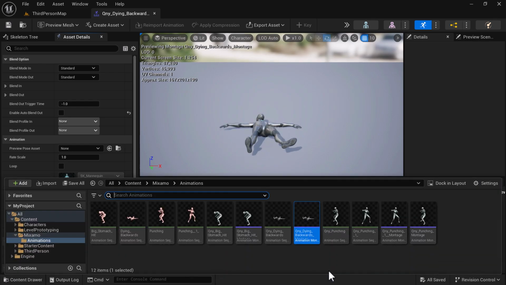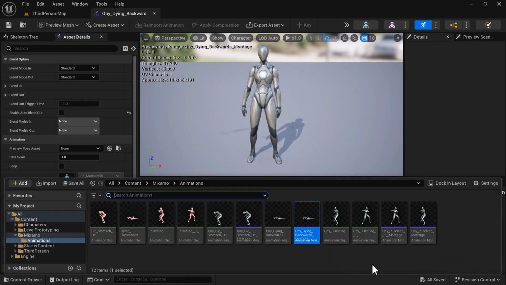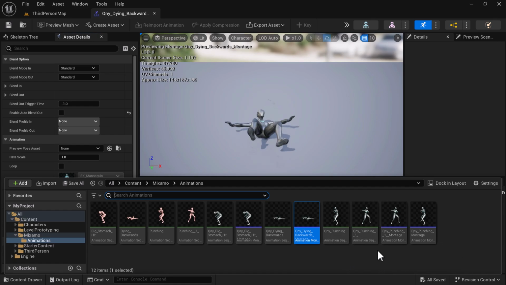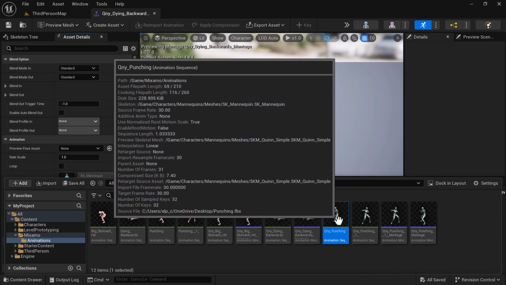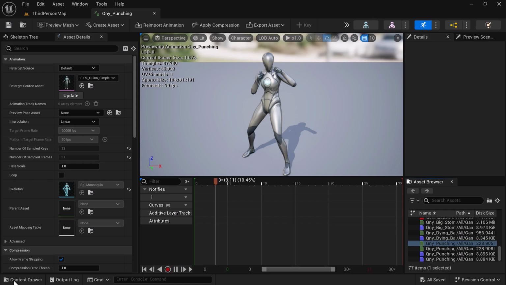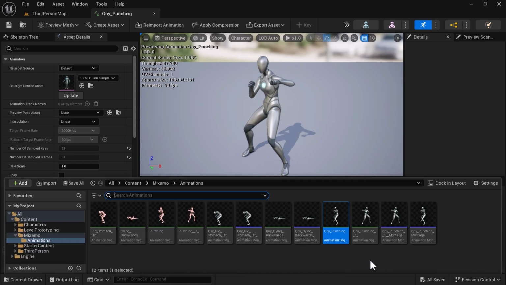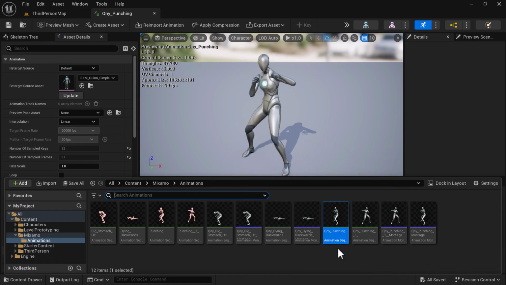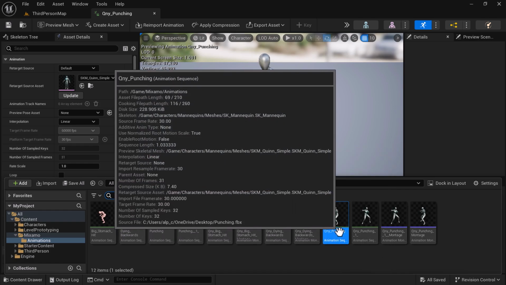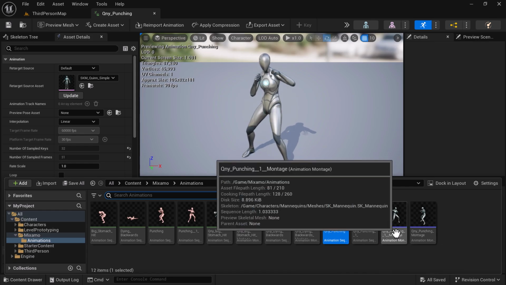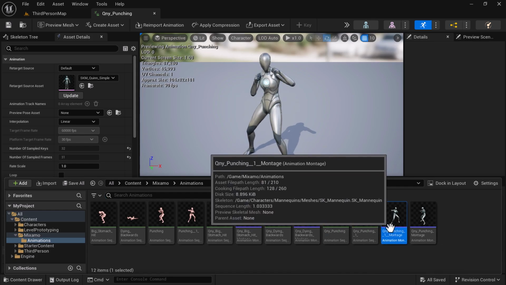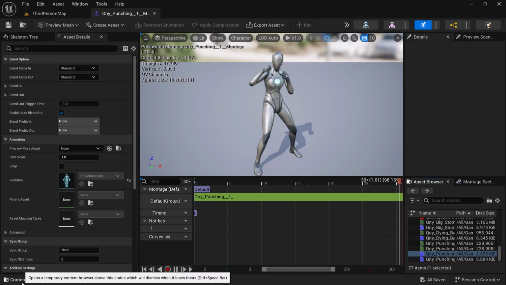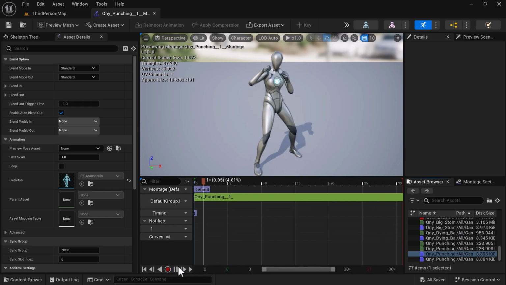And then next, we're going to have to add some montages to our punching. So we'll start with this left punch here. Okay, so for the punching here, we're going to need to grab the montage. So we're going to double click, okay, so you can tell from a quick view that the green is the regular animation and the montage is the purple line here. So we'll double click that. And then here, what we're going to do is we're going to pause this.